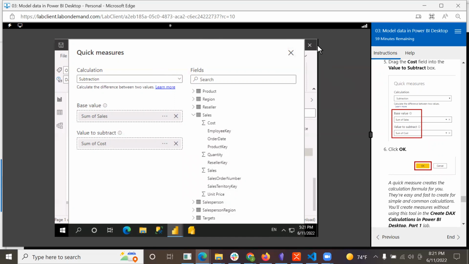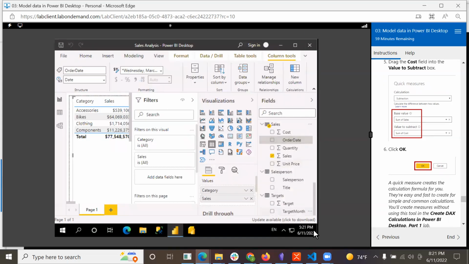I really don't. I guess this is it because I don't see how to select OK. I don't know. No. Is there any way I can make this bigger?